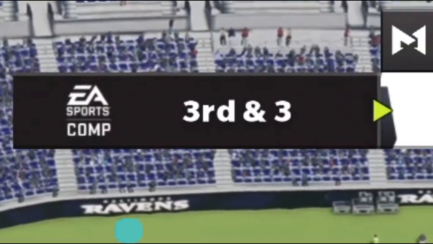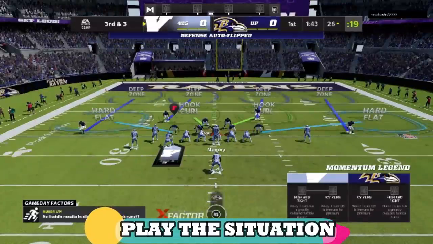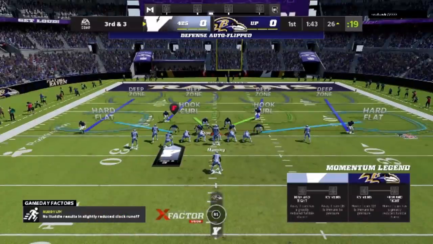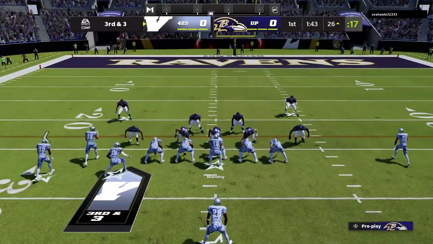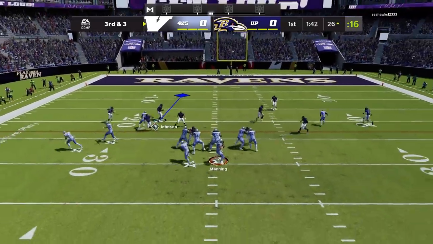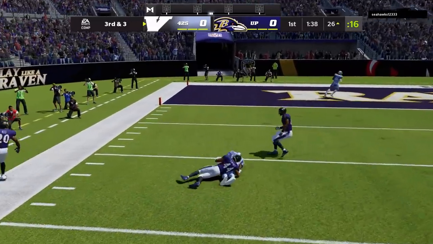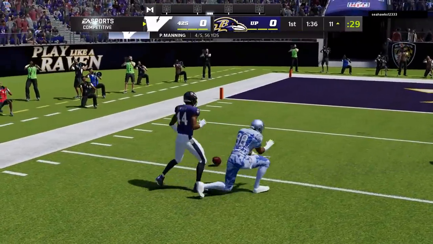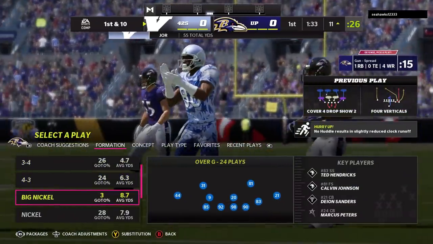Now on the next play, we're going to play the situation. We're going to play the percentages one more time. We're going to hard flats, 3rd and 3. Most times people are only looking to get those 3 yards, just want to turn the sticks over. We also have a run defense out there just in case he decides to run. None of these things work out ultimately, but like I said, defense is all about playing the percentages. It's about getting your opponent into predictable situations and working the averages until they work in your favor.